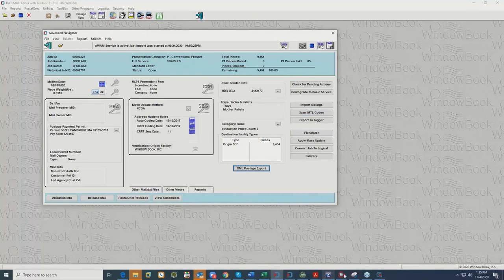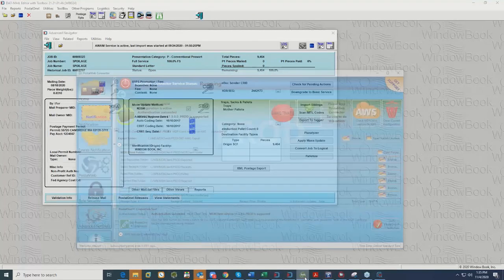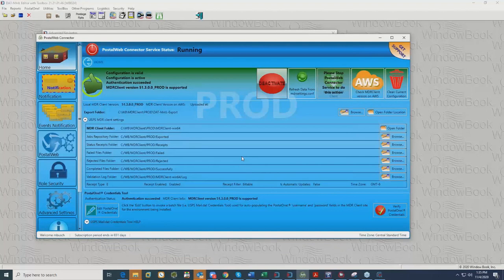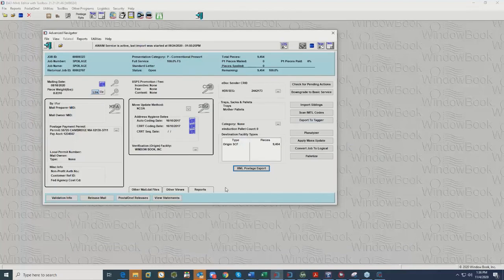Part of the solution is Postal Web Connector as far as uploading jobs automatically to the gateway. Since this is about improving your scorecard, I didn't really get into this, but the connector automatically uploads the jobs to the gateway. And with that, we're pulling vital information back for you.